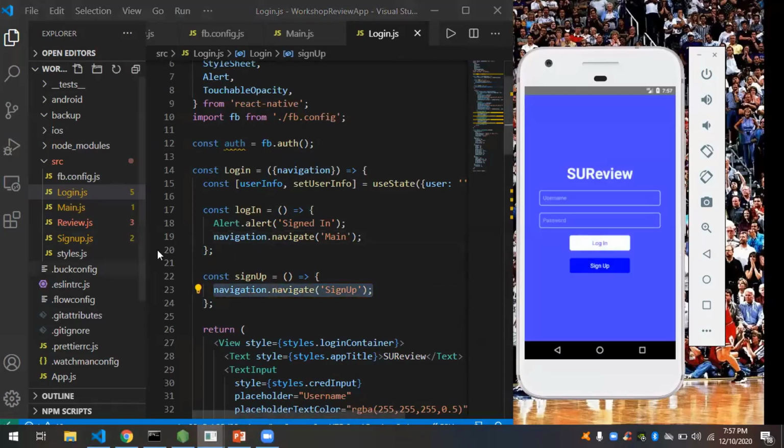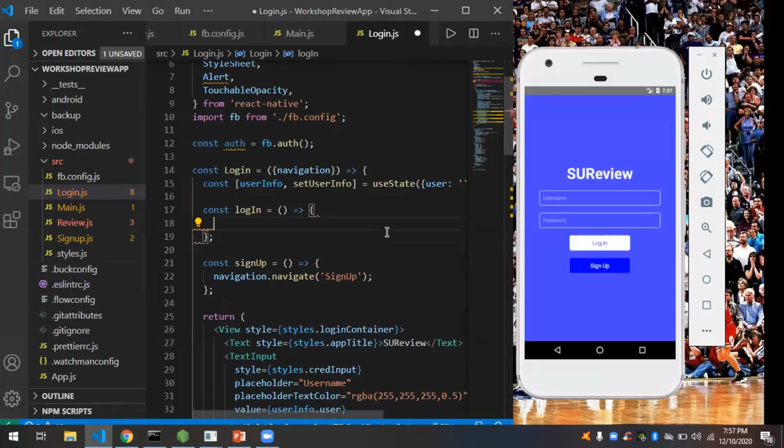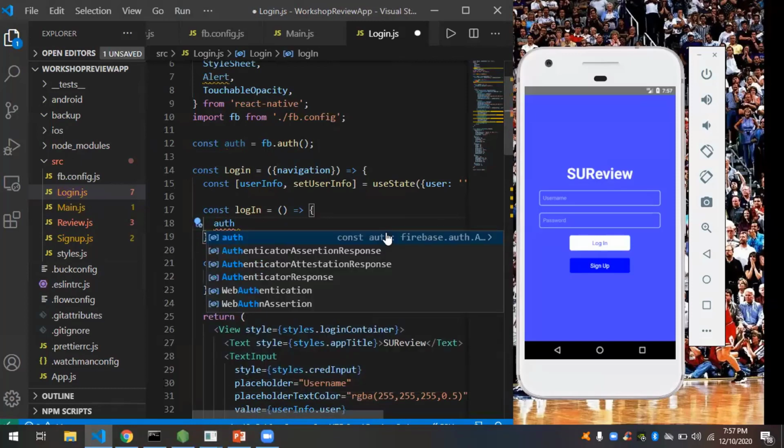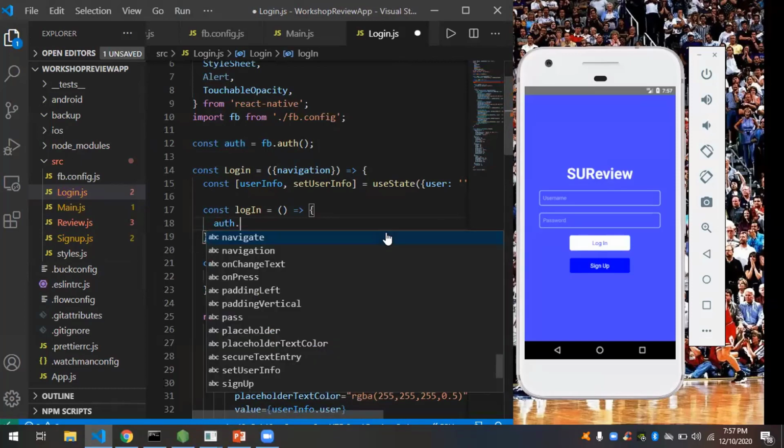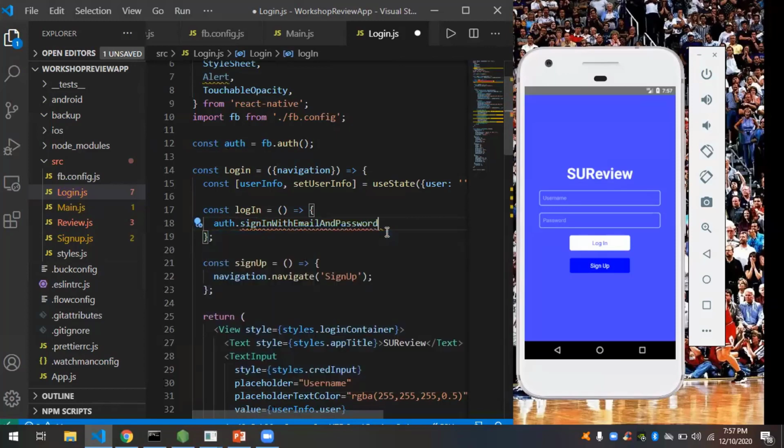So now let's create the logic for logging in. How you do that in Firebase is simply auth, and the method is as straightforward as the thing that you want to do. What do you want to do? You want to sign someone in, so sign in with email and password. It's as simple as that.